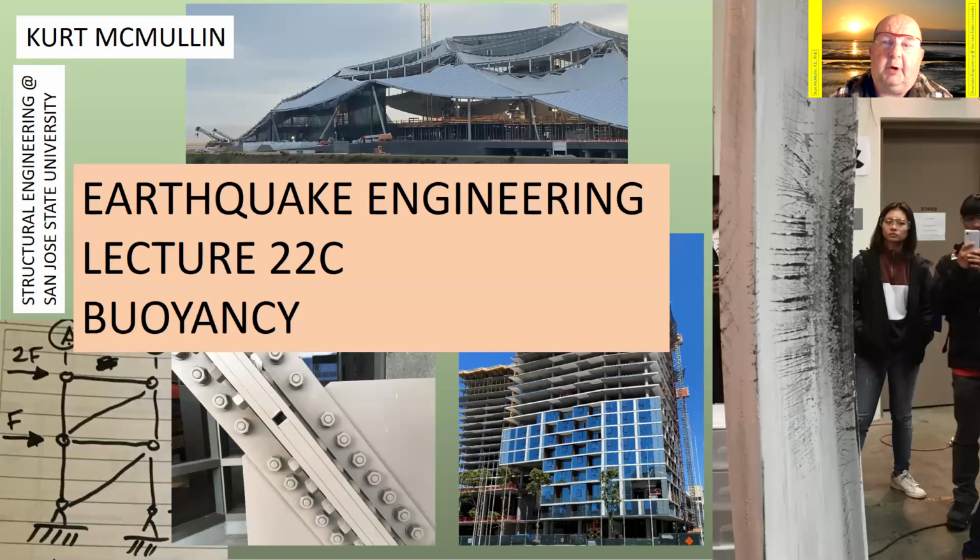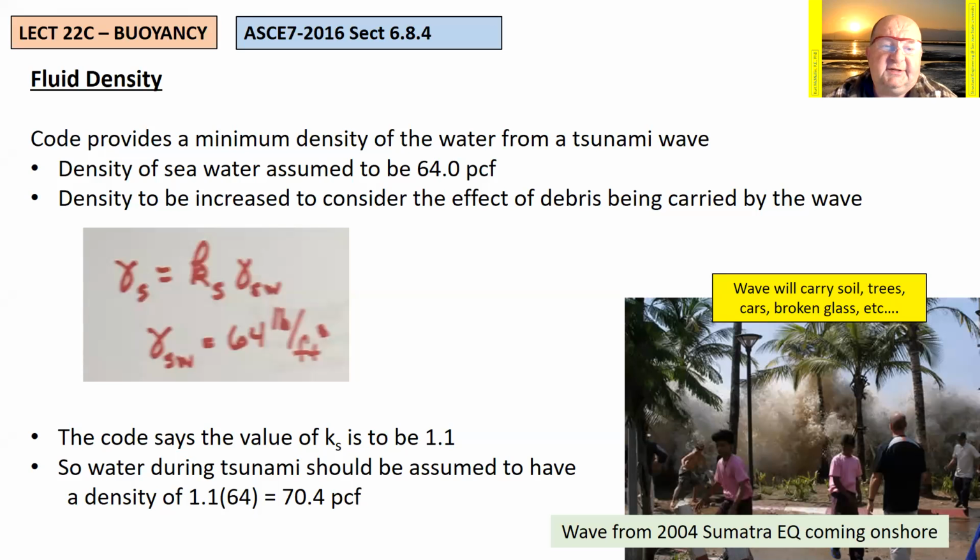And the first type of load I want to talk about is the forces due to the very basic idea of buoyancy. The fact that our building may actually start floating as a wave surrounds it. So buoyancy is basically the idea that water is displaced and creates a force equal to the density of the water times the volume. So the first thing is the density of the water. The building code actually tells us to use a value of 64 pounds per cubic foot as the density of seawater, because the tsunami wave, of course, is expected to be coming from the ocean.